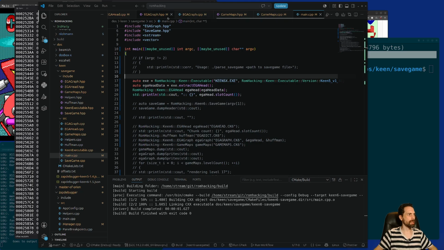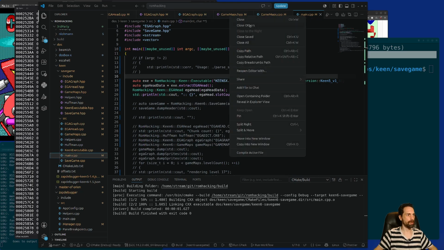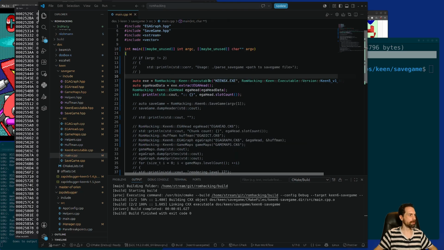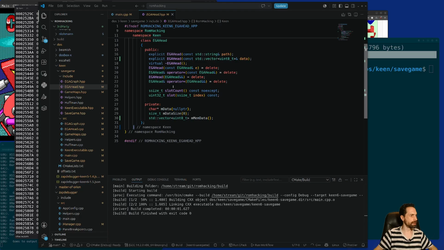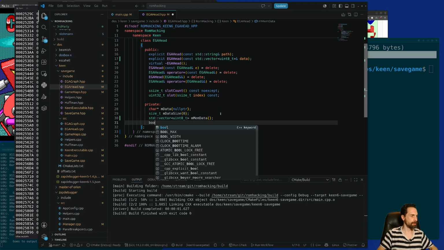First, I have to make sure I don't unmap the data read in EGA head. No, not this one. EGA head. You have to store.